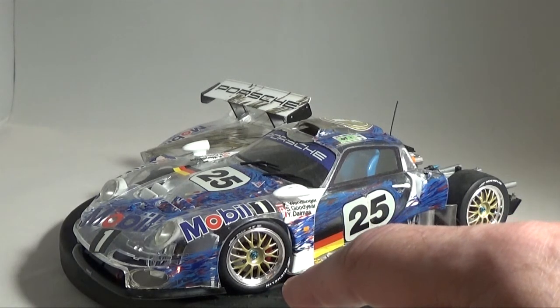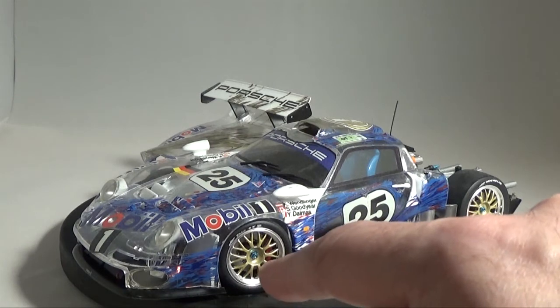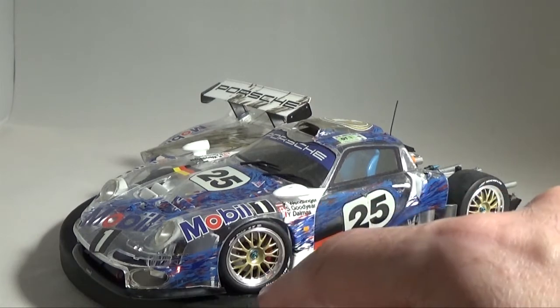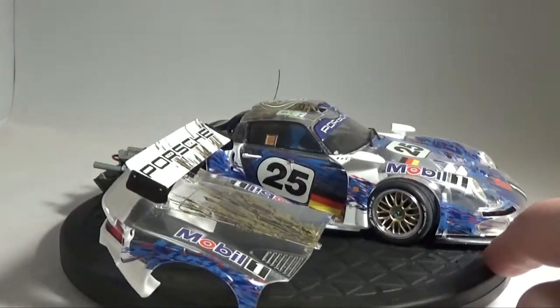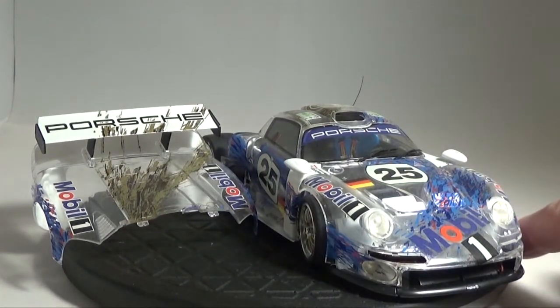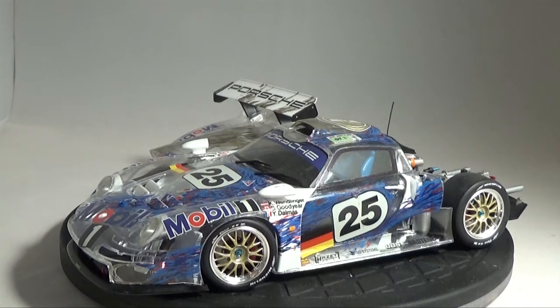The door handles are also white, which adds a nice bit of contrast. And I can't remember for sure, but I know for Porsche they have their center lugs — these are like knockoffs — with the center nut blue on one side and red on the other. Looking now, I didn't do it. This center nut should actually be red on this side. I'm not sure if I realized that at the time, and I'm not sure if all race teams do that.